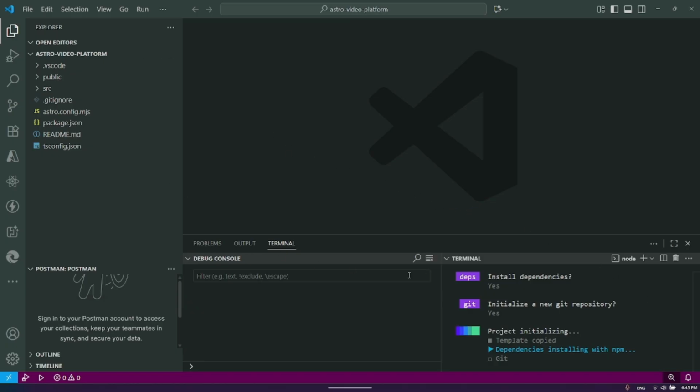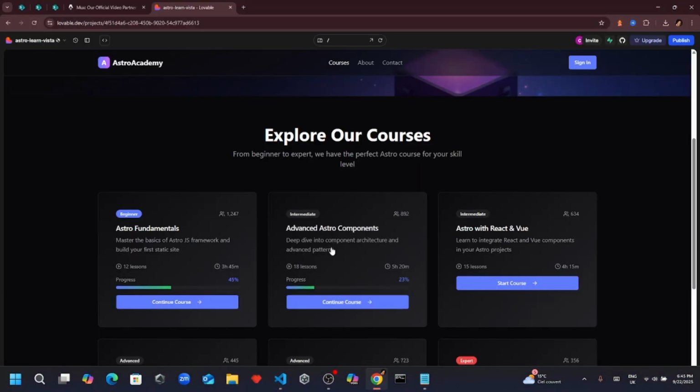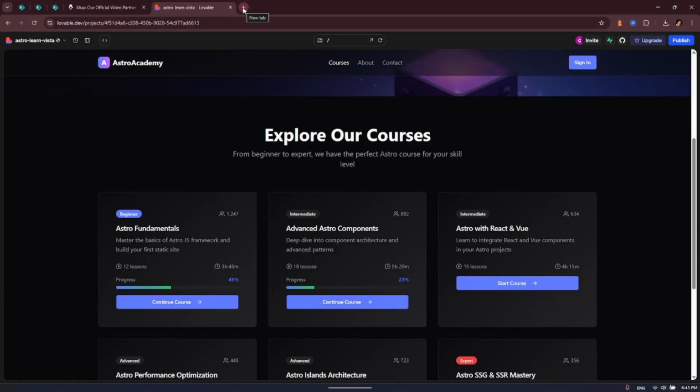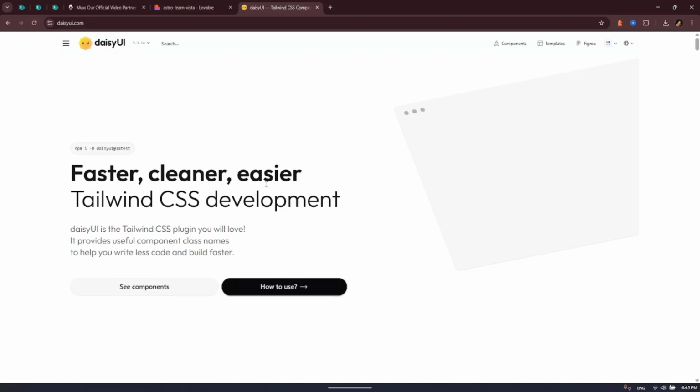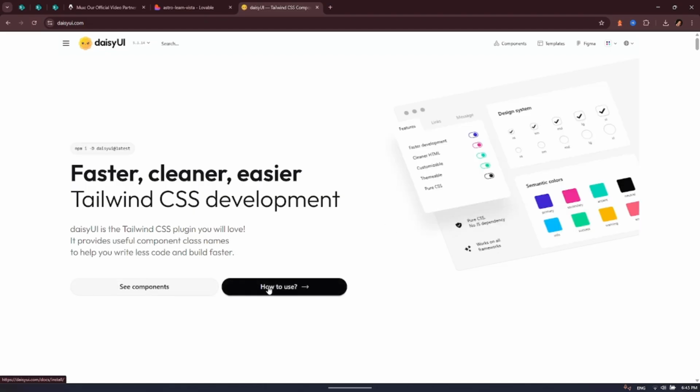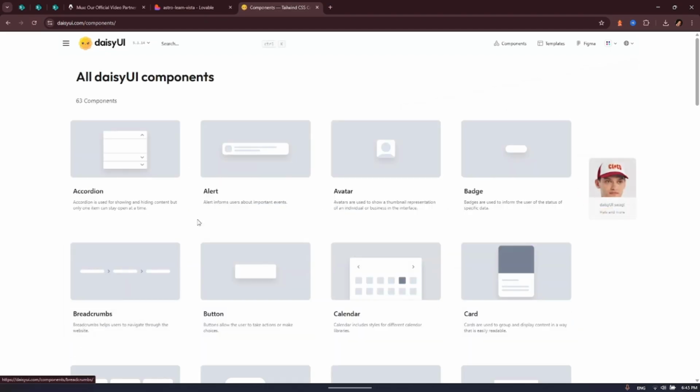As that's loading in, what else do we want? We're going to use Tailwind CSS, and what else are we going to use? We've got Daisy UI. You can see some components here.